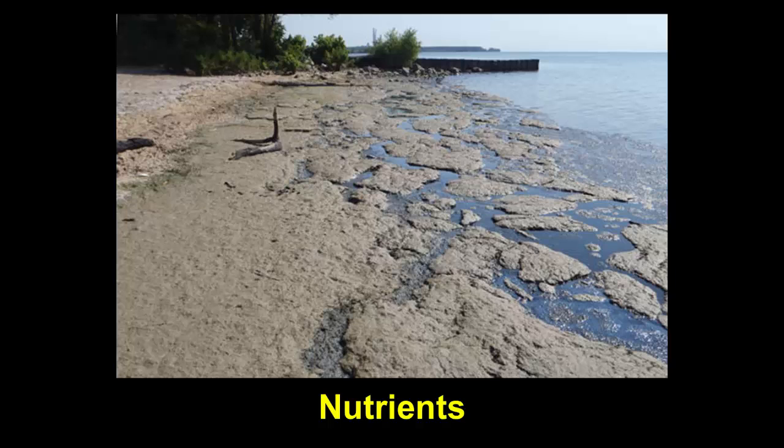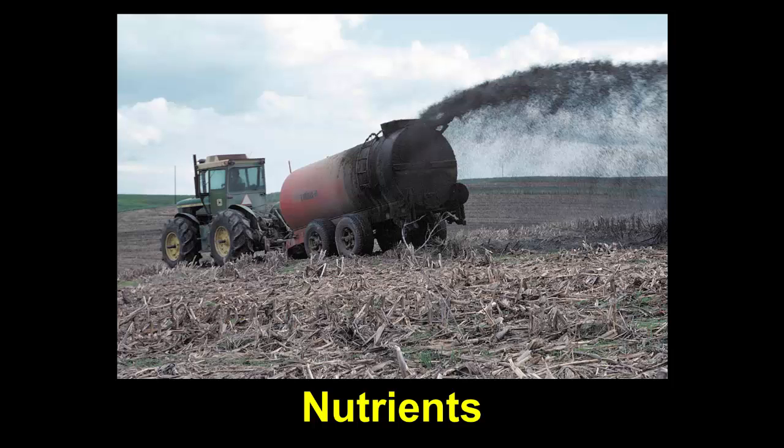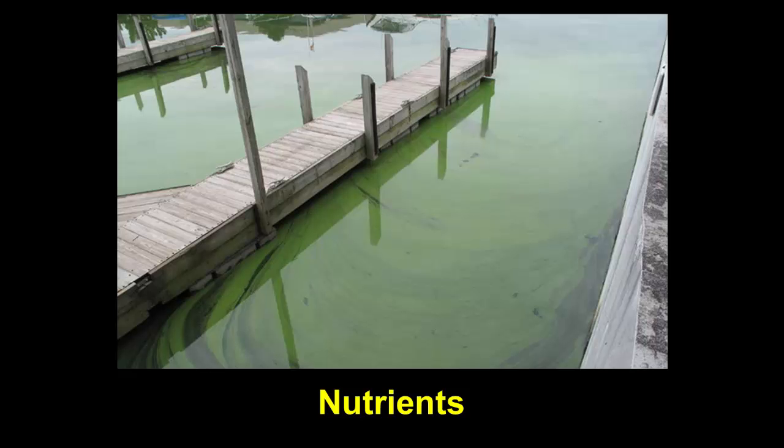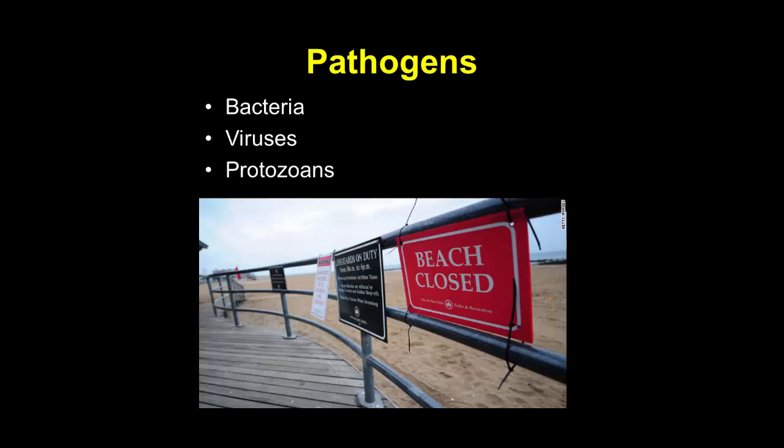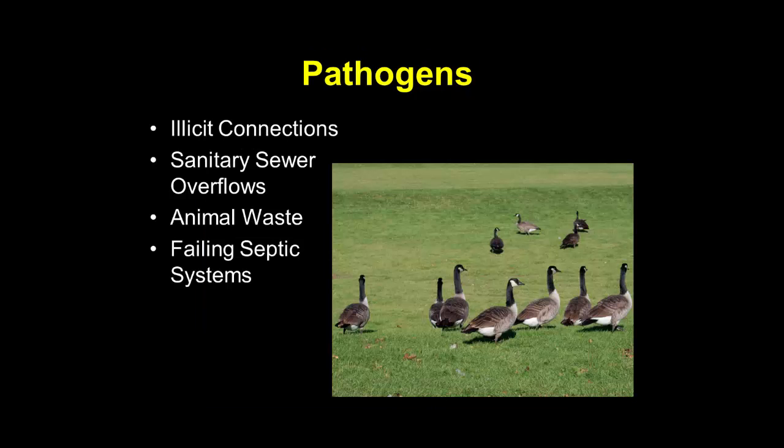Nutrients are a typical pollutant associated with stormwater runoff. The addition of phosphorus to stormwater runoff from landfills, sediments, septic fields, sewage, animal waste, illicit connections, and over-fertilization results in algal blooms and excessive plant growth. The presence of pathogens in surface water inhibits recreational uses such as swimming and boating and can cause ear and intestinal problems as a result of contact. Common sources of bacteria are illicit connections, sanitary sewer overflows, animal waste, and failing septic systems.